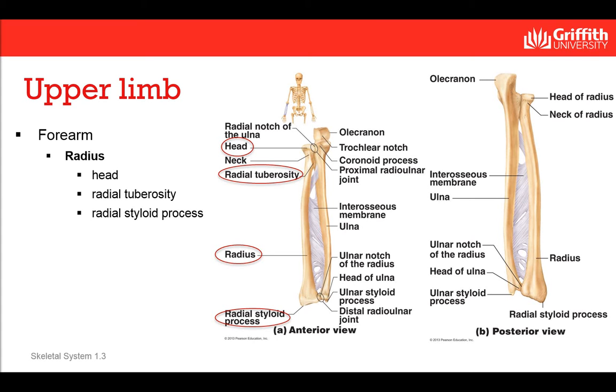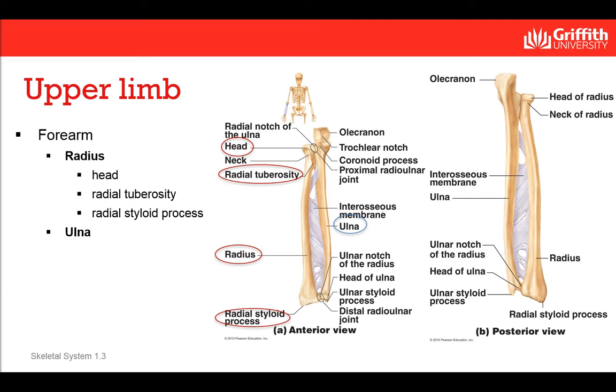The radial styloid process is located distally and can easily be fractured. The radius is concave where it articulates with the wrist. The ulna has a complicated proximal end with its most prominent feature, the olecranon process. This is the prominence you lean on when you rest your elbows on the table or bump your funny bone. The olecranon process forms the elbow joint with the humerus.